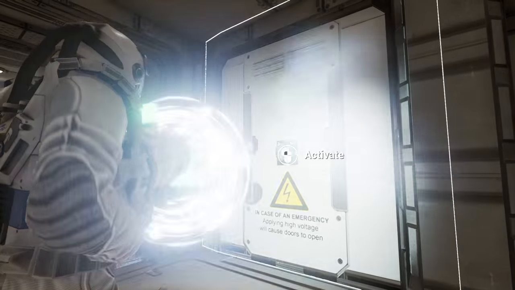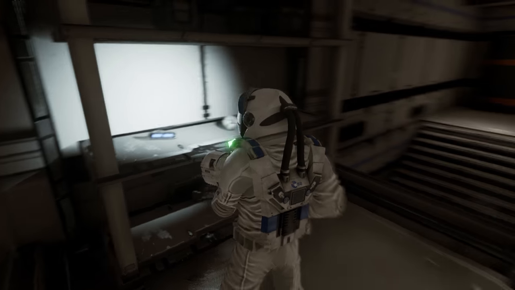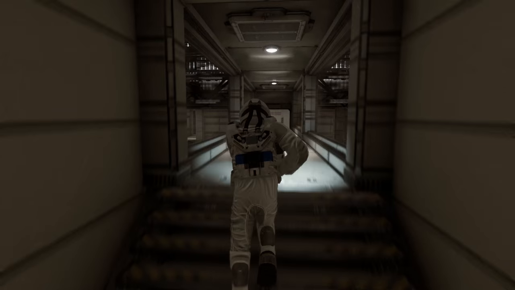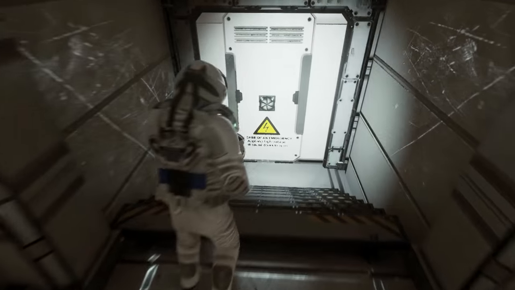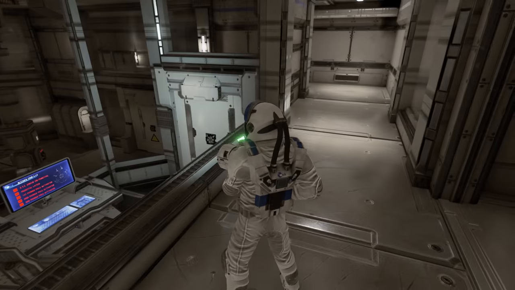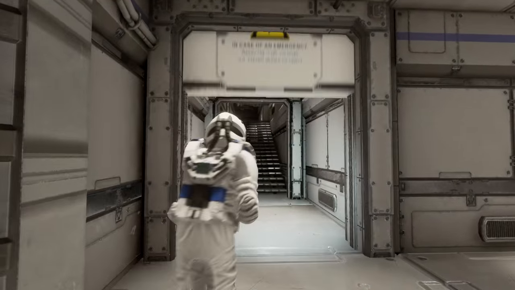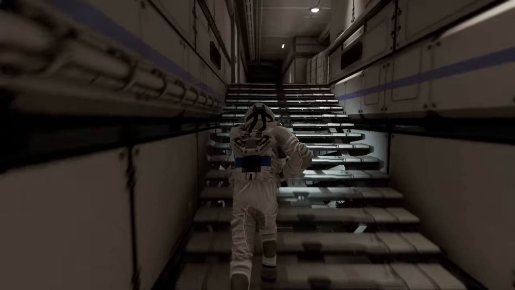At least I can finally get in these doors. Let's see what we got in here. There's a bunch of various things I can't interact with. Once again, very early game. Might be something that they plan to add later on. Okay, so we got a computer down there. We can really go all sorts of ways at this point. There's a lot of different paths.